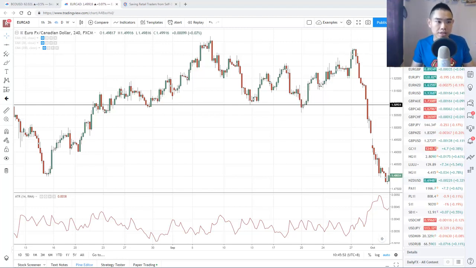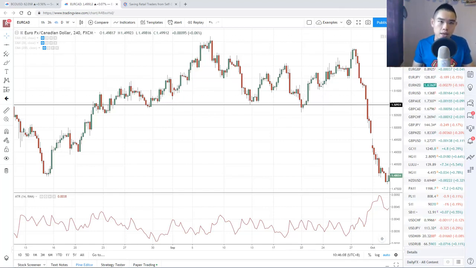So this is the truth. This is how the market moves. One tip I've got for you is how do you actually avoid this scenario, this so-called stop hunting scenario? I mean, they're not really out to get you. It's just the way the market moves, it flows. So anyway, how do you avoid it?